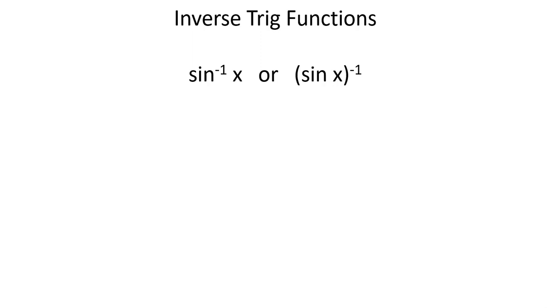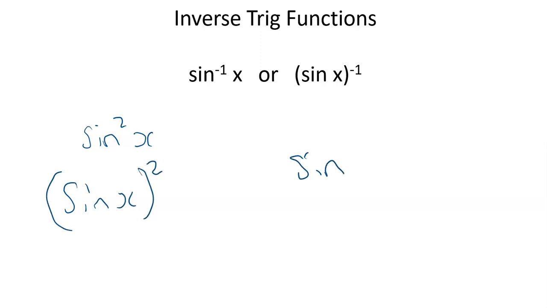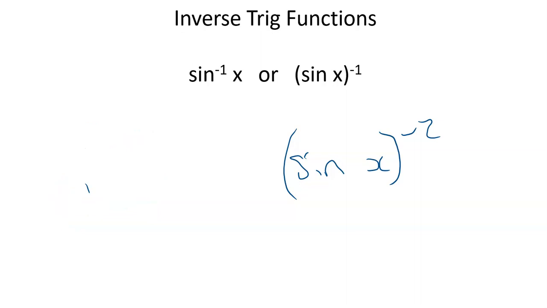So when we write it on here, it's doubly confusing, because if I write sine squared x, what I mean is sine of x squared. And if I said sine to the -2 of x, then you might well think that what I meant was sine of x to the power of -2. But when I write it as sine to the -1 of x, I don't mean that. When we write sine to the -1 of x, then what we mean is the inverse sine.